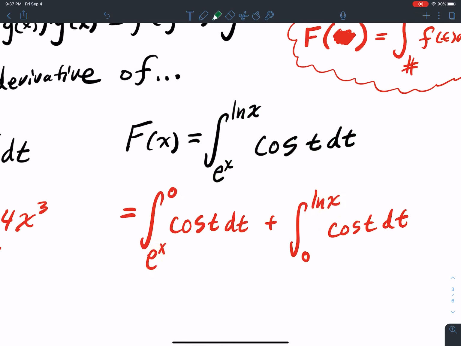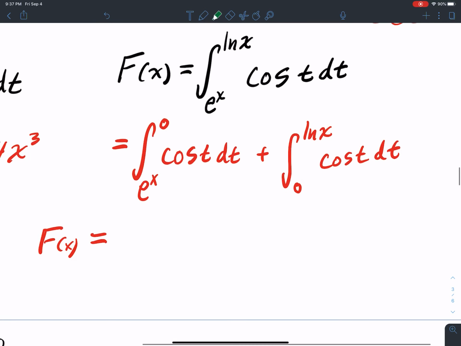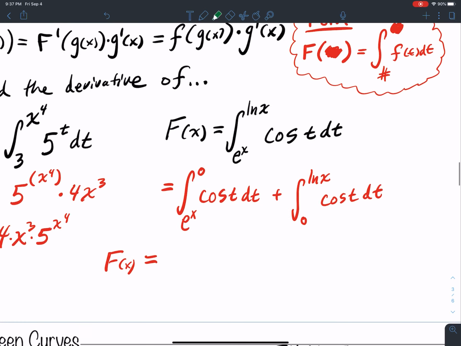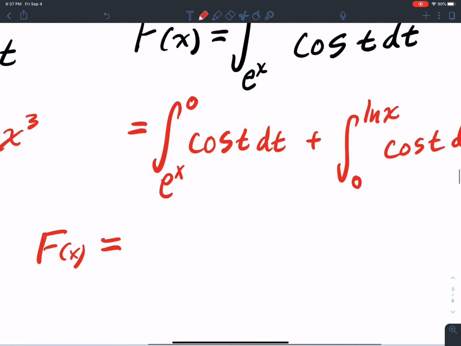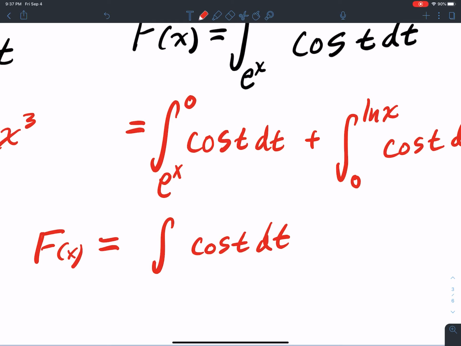So now what I want to do is take advantage of the properties, because now I've got like the opposite scenario going on. I've got the number, and then the variable down here for this, and I want these to be swapped around. I wish there was a rule that allowed us to swap the limits of integration. Oh wait, there is, right? So I can swap the limits. Instead of starting with a number and ending at e to the x, I can swap it around and make it start at 0 and then end at e to the x.